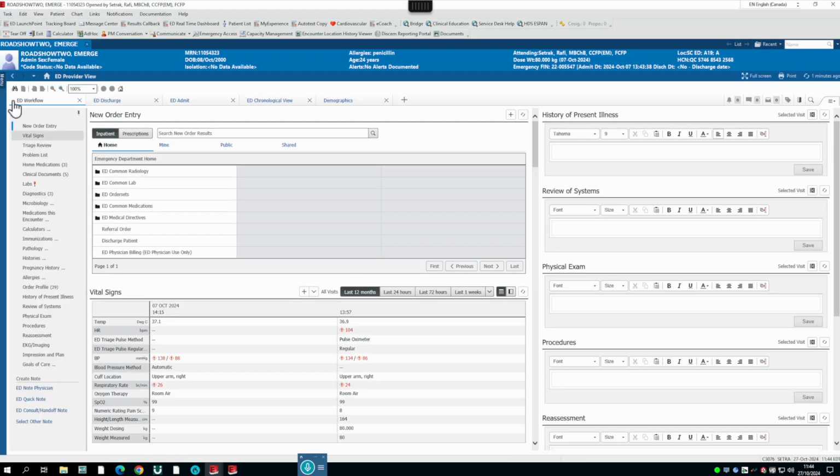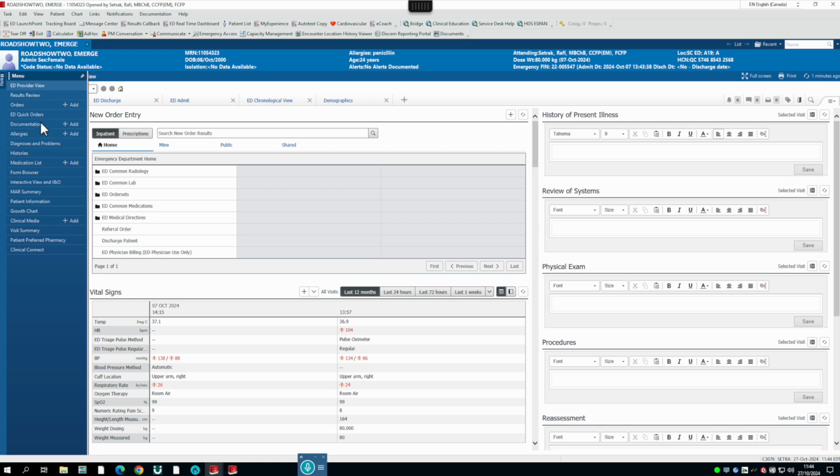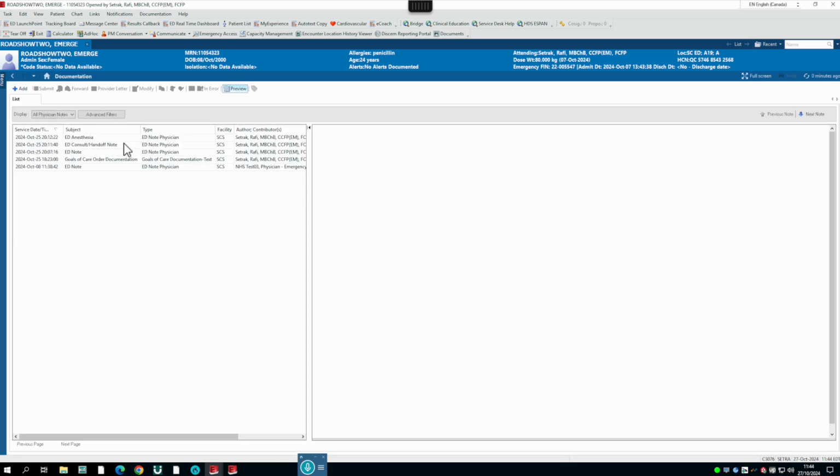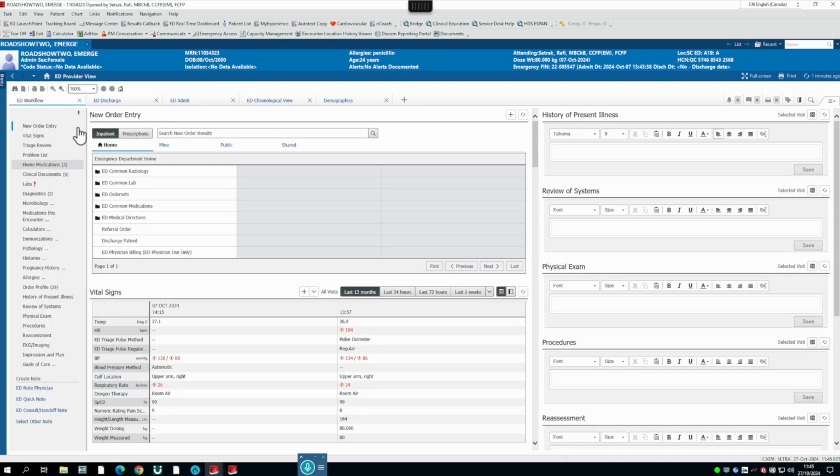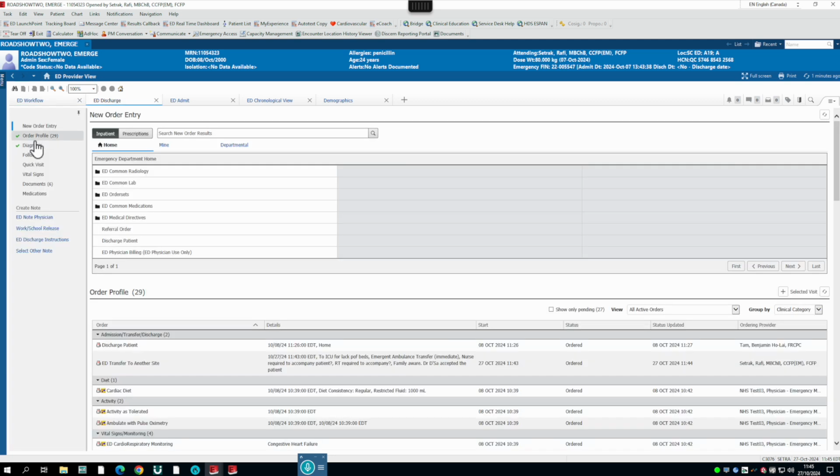We are good. I think for this patient, I had already completed the documentation. Yes, I did. Here is my ED note for the NSTEMI. I'm going to go back to the patient's chart and make sure that I have a diagnosis. This is diagnosis. This is a transfer order. And that's it. I don't need to sign off, since the patient will stay under my name until they're transferred out, and I'm done.